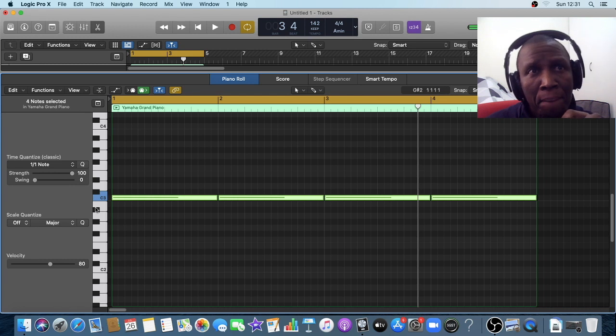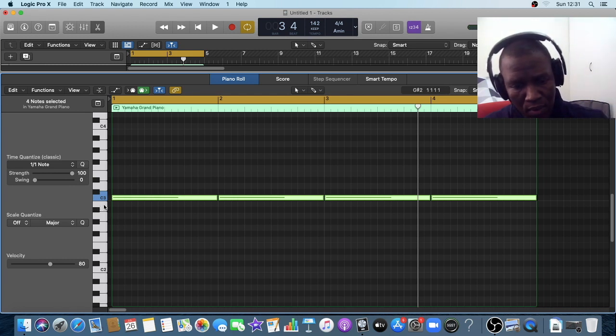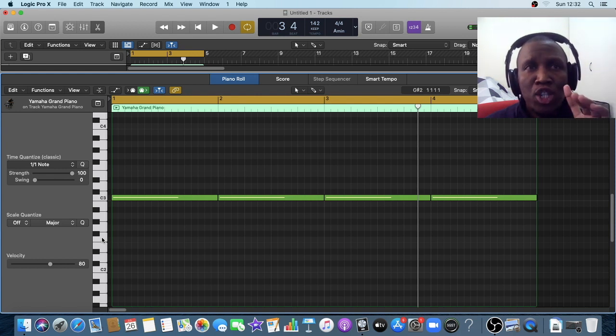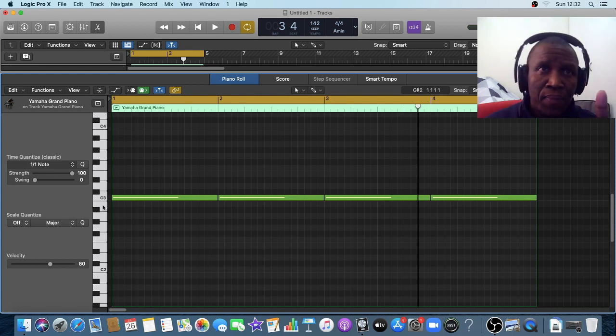How do I do that? Come here, and then I count 5 notes down. Going down, I count 5 notes. I say 1, 2, 3, 4, 5. But what I do is that I will skip the second note, and I will give each note a note from these 3.